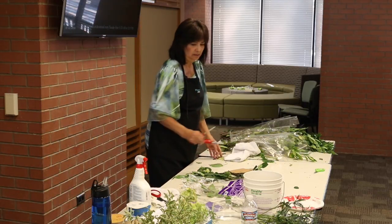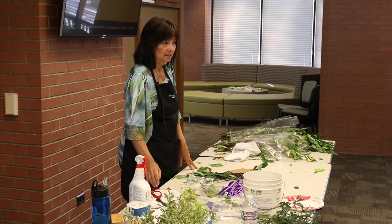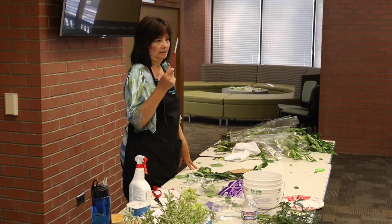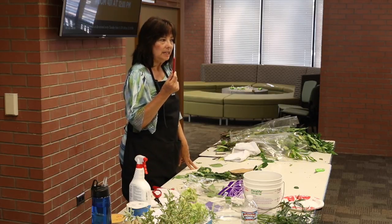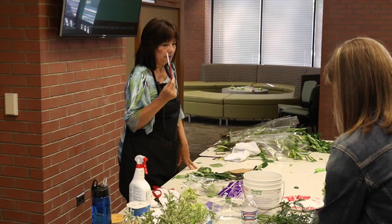Does anybody have any questions? Yes. Do you use a specific kind of knife to cut the flowers, or is it just whatever? I buy these little cheapy floral knives at the wholesaler. You could probably get, I'm not sure if they have them at like Michael's or any of that.